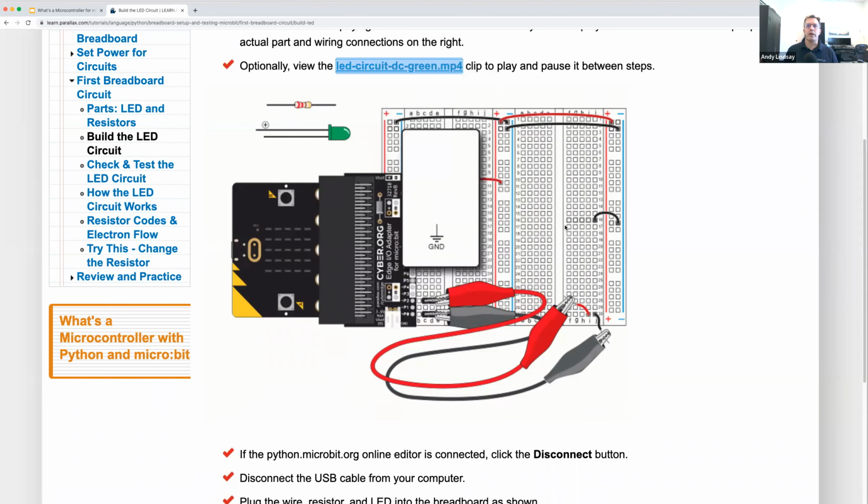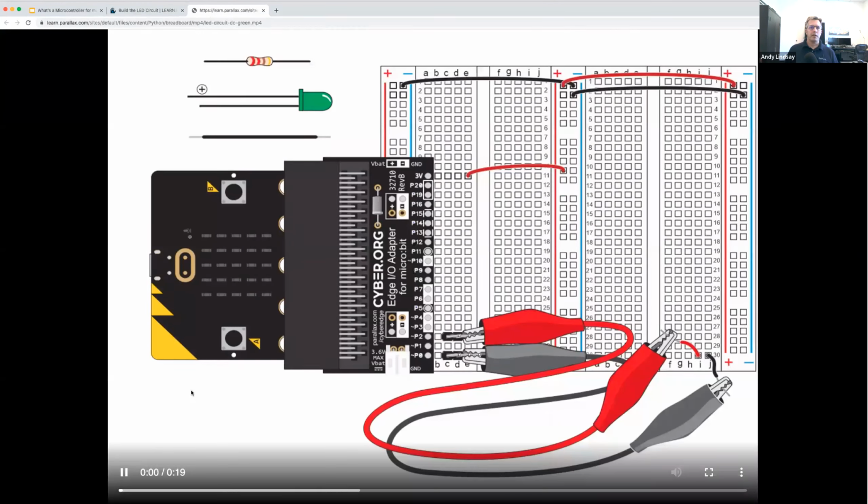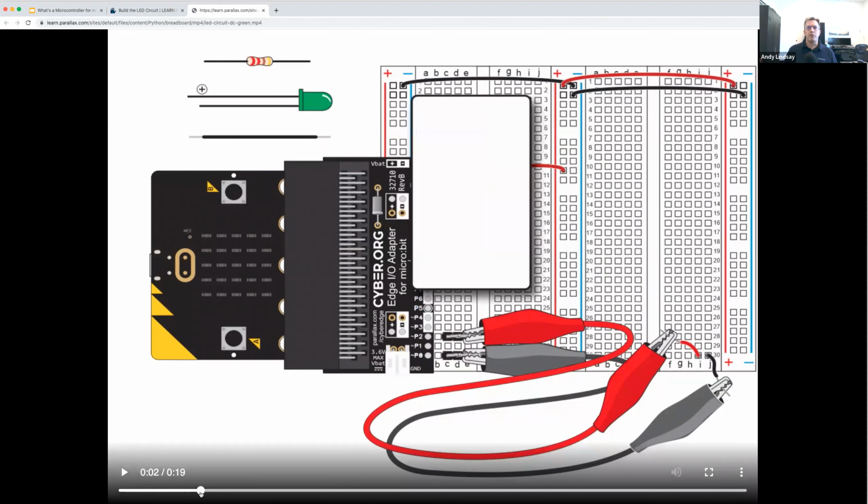Well, I just happened to have landed on it. Now I'm going to open this up in the MP4. All right. So we have the parts right here. And as the students place the parts, or as they see the parts being placed, the first one that gets placed is just simply a lead from ground to a row. And so I showed, hey, look, we have a ground connection as part of our schematic.